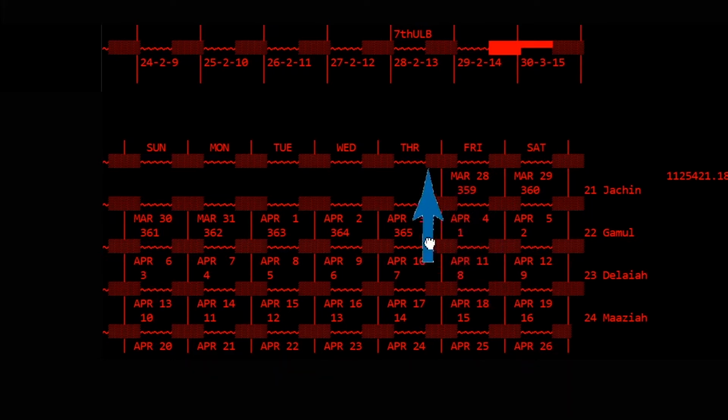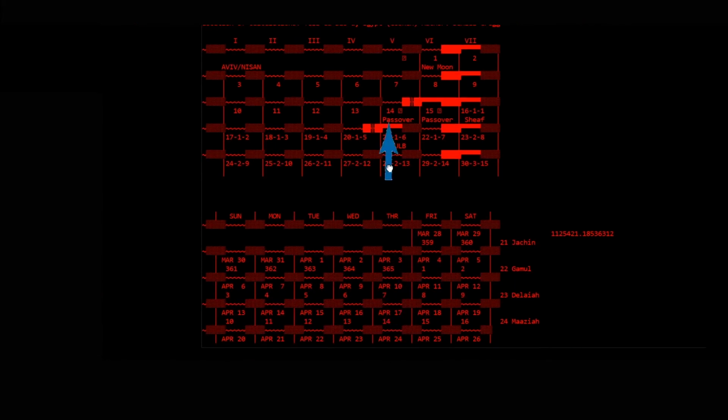March 28th, or actually March 27th, which is the day before, was when the new moon was seen. And March 28th is the new moon day, and also the 359th day of the old year, counting days of the year from the spring equinox. So we have 359, 360, 361, up to 365 days in the year. So we see that if we correlate these two calendars here, with the annual Passover Sabbath here, 1, 2, 3 was on April 11th, or the 8th day of the new solar year here, counting from the spring equinox.